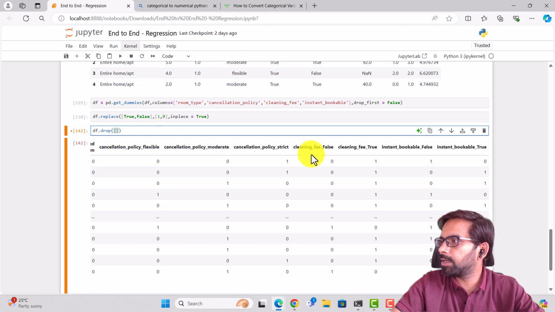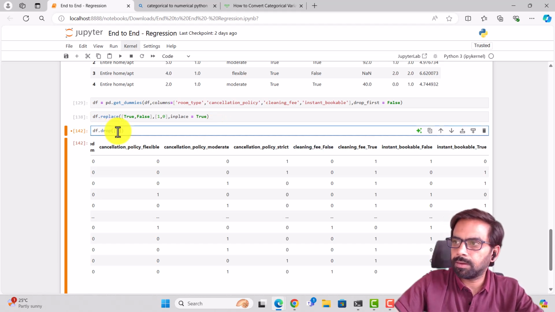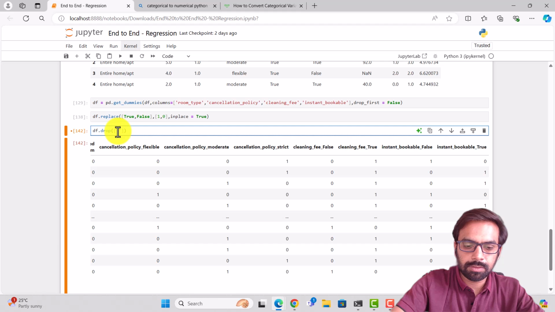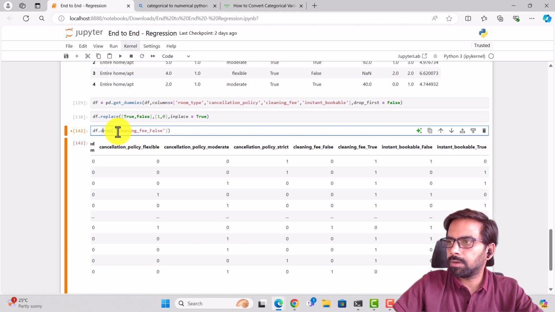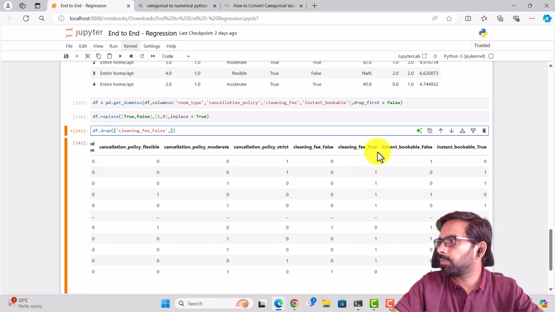The list is cleaning fee false, and instant bookable false.